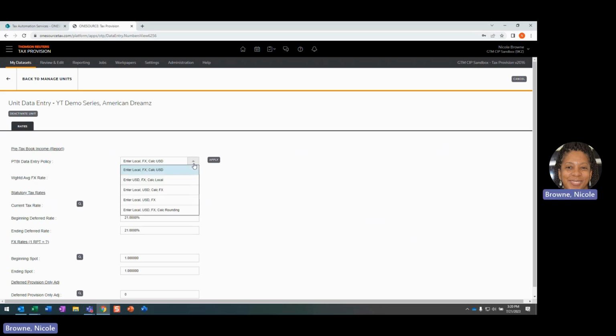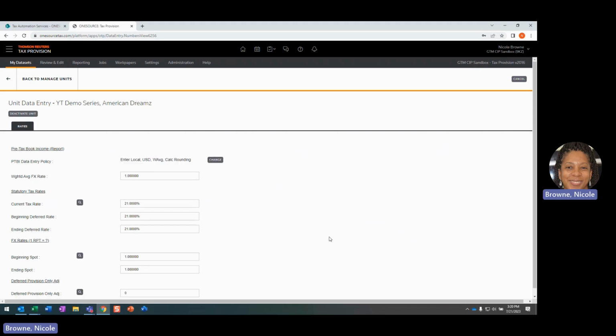I'm actually going to walk through the enter local, USD, FX, and calc rounding option. Let me select that now, because this at least allows for a way to tie back to your amount on your trial balance in local currency. In essence, your pre-tax book income uses weighted average for the calculation.